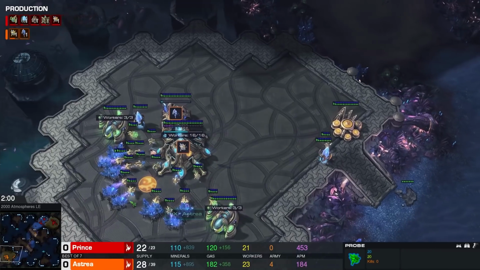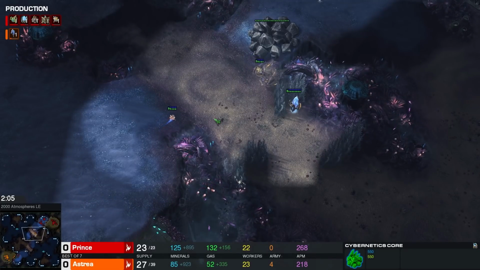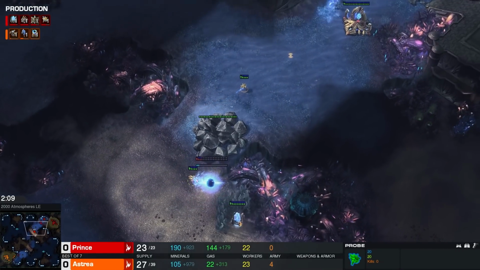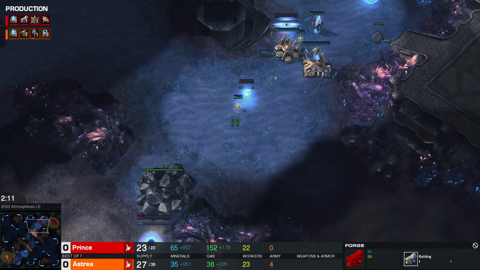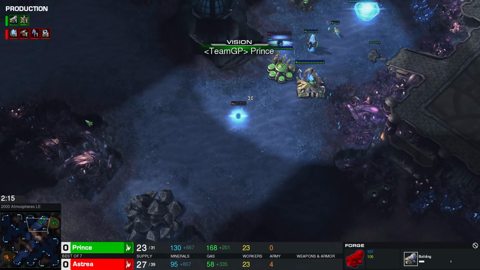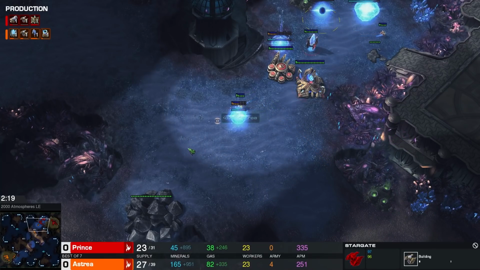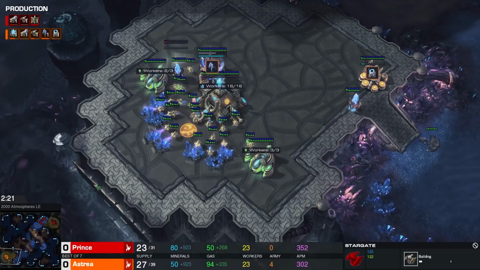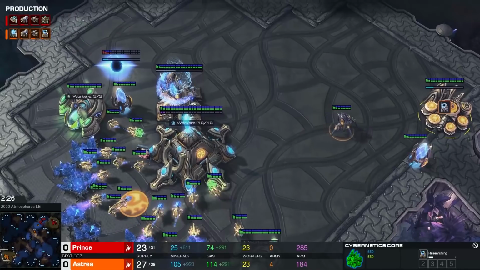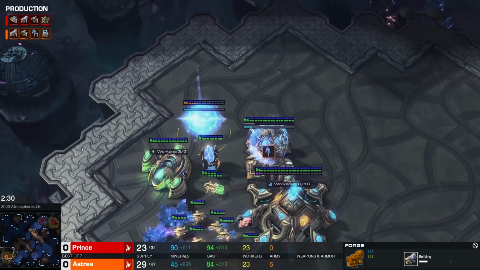We see a Stalker starting immediately as well for Astrea. No Warp Gate starting yet. And the Stargate will get spotted immediately here by Prince. So Prince will be well aware of what's kicking off. Astrea sees the Forge and the full wall go down. And no unit being produced. So Stargate on the side of Prince as well. Astrea just continuing to build Stalkers, Warp Gate starting, and adds a Forge. I thought it was a second gate. I was like, that's way too small.